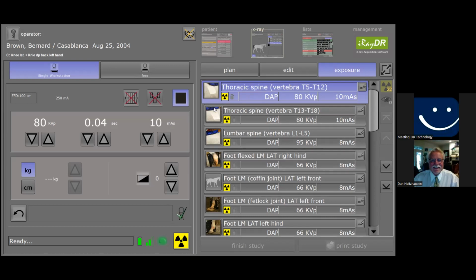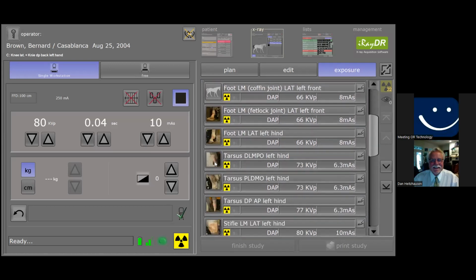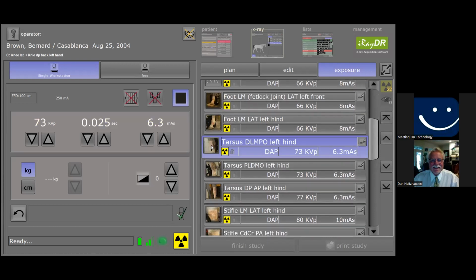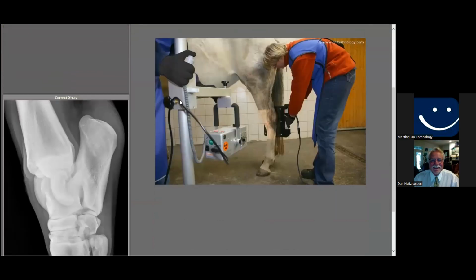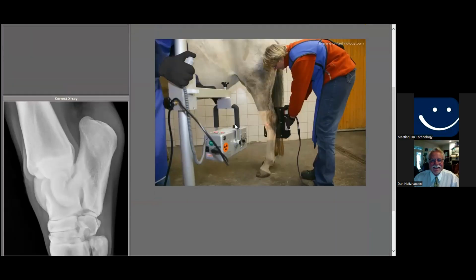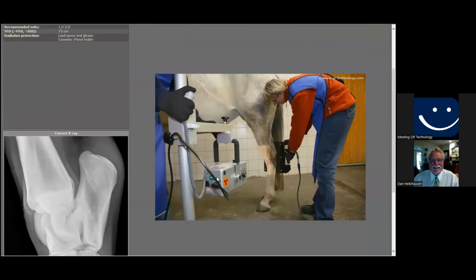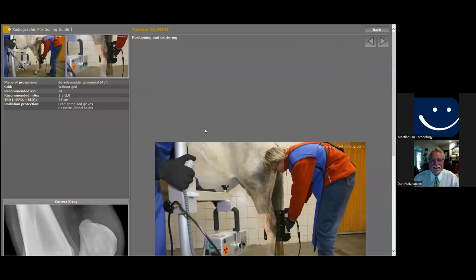You can also see some of the images here. Some of the projections have these small images in the front. If you click on one of these, you will get the X-ray positioning guide. Obviously, if you know what you're doing, if this is the same exam you've been doing for 10 years, then you don't need the software to tell you what to look for, what to do.